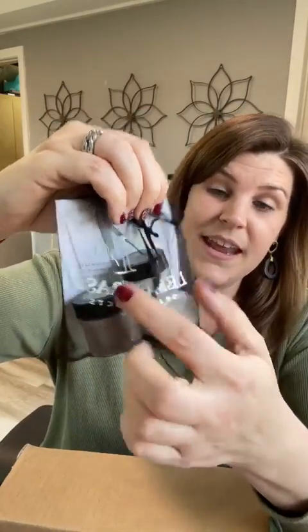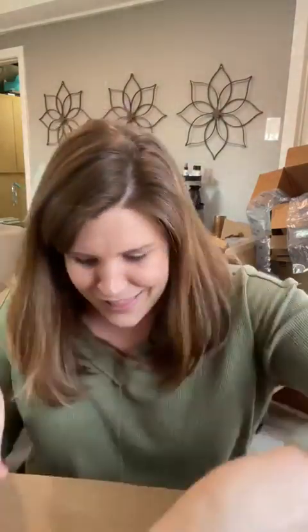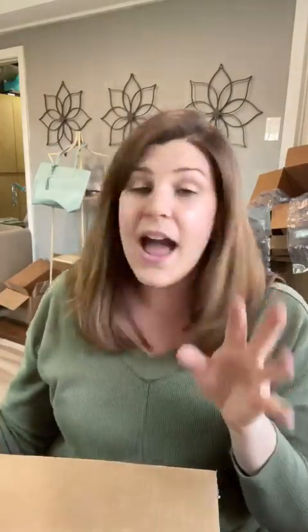Since we're doing foot spas, I thought it'd be really fun to give everyone their own foot spa kit — and I got these all for free. Each kit comes with the herbal foot soak, the walnut foot scrub, and the peppermint foot lotion, which is going out of stock. It also comes with an instruction card. Let me count: three, four, five, six, seven, eight, nine — so I think I have four moms and five girls, one kit each.